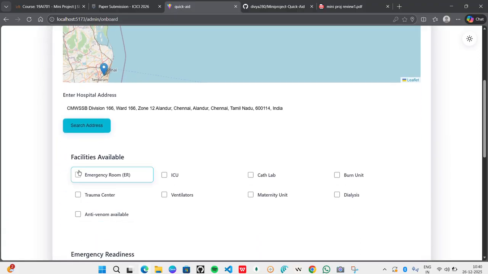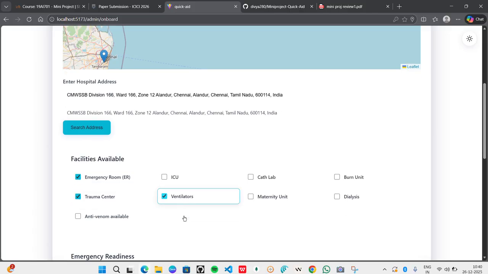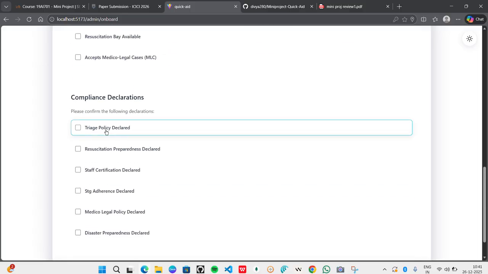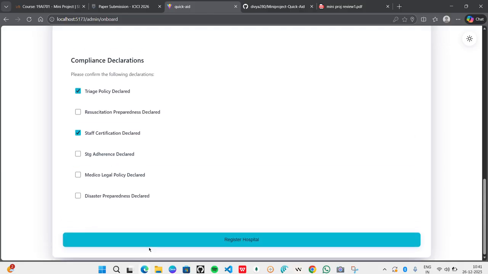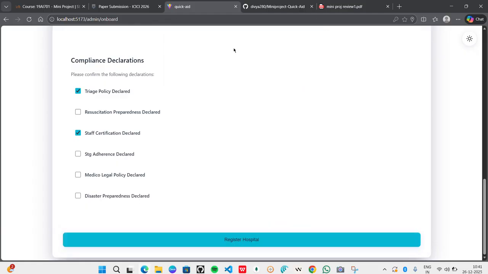Otherwise, they can select the facilities they have, like trauma center or ICU ventilators, whatever it is, emergency readiness, compliance declarations, and they can register the hospital. So the hospital will be self-declared.